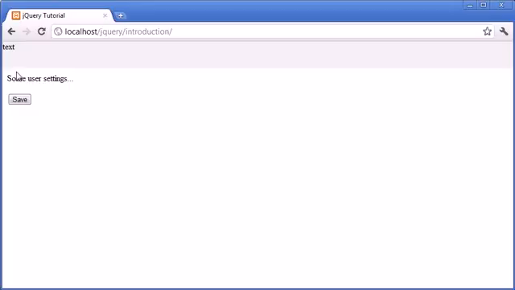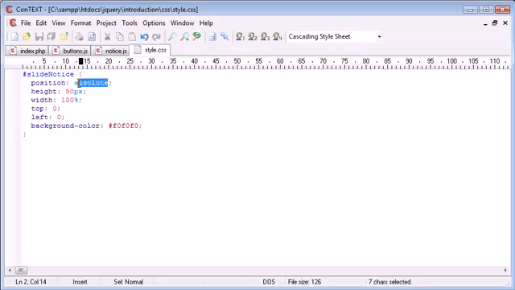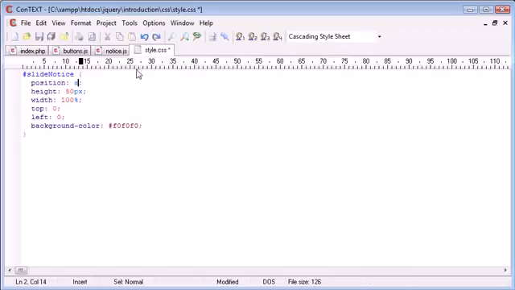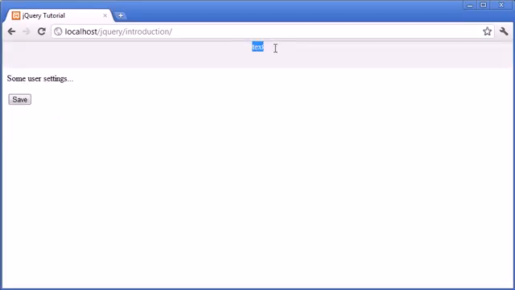So now we can't see this settings header that we created earlier, and that's important, that it slides over the content and doesn't shift the rest of the content down. You'll notice if we had changed the position to relative, that doesn't really work how we want it to. So that's the reason we set it to absolute. Okay, so on with the rest of this styling. I'm going to set the text align to center. That just makes sure that the alignment of the text is in the middle of this.